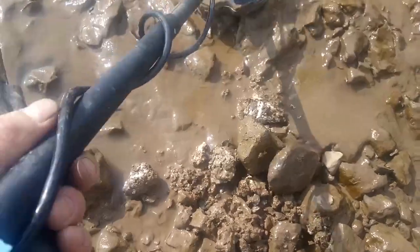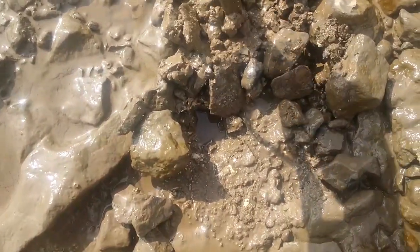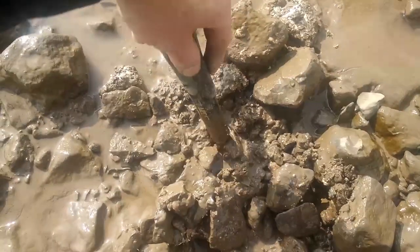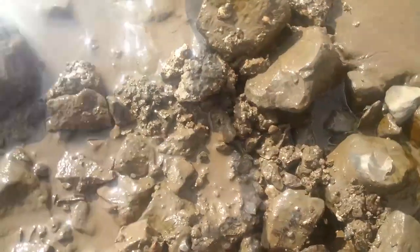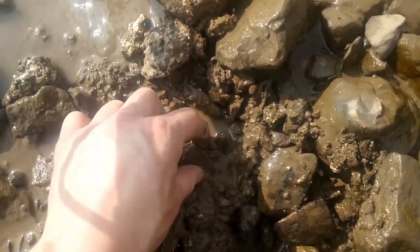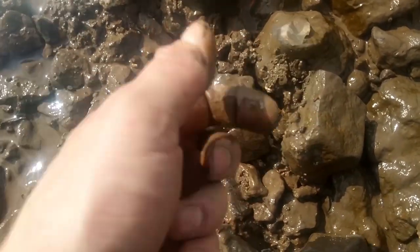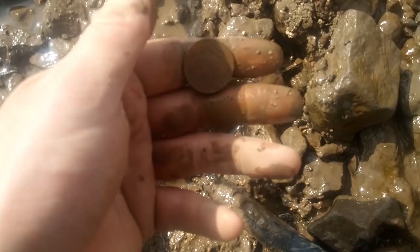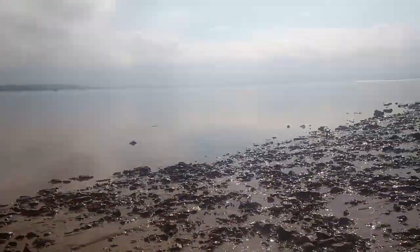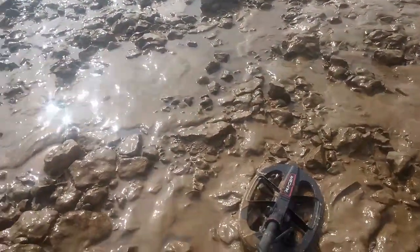Well, another signal. Excuse me a sec, I'm just trying to balance this detector. I don't want it to go in all the mud. Oh, where are you? You're in there somewhere. Put that down somewhere safe. Yep, another coin. Let's give it a wipe. That's another flaming 2p. What the hell? Never mind, it's another coin, another target. Keeps us interested. I don't know how much longer I'm going to last here. It's absolutely roasted down here. I've got sweat dripping off, mate. Sun out, rain's gone. It's nice down here. But I'll give it another few minutes, see what else we can find.